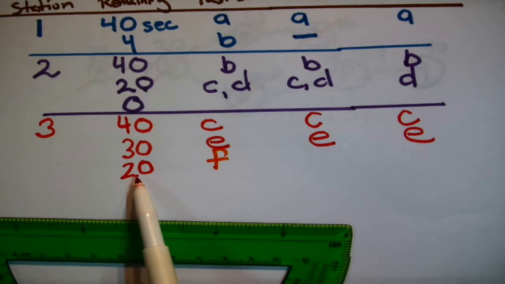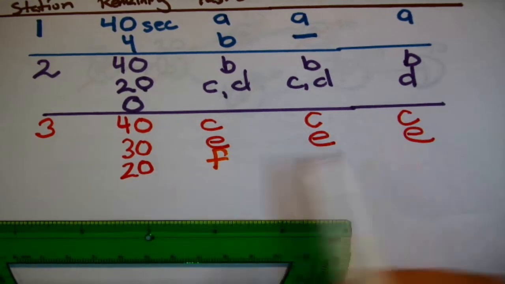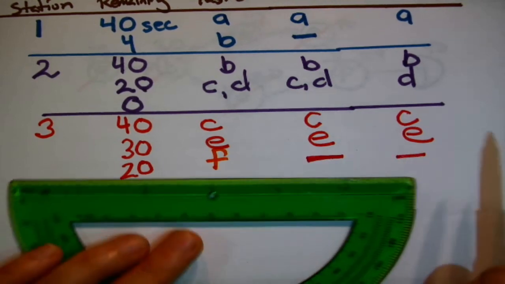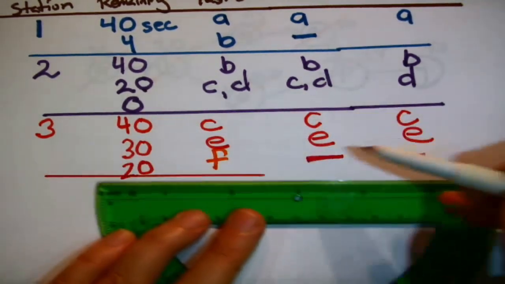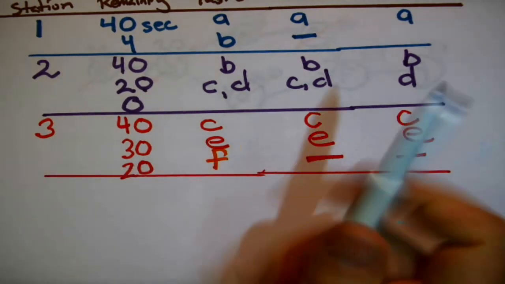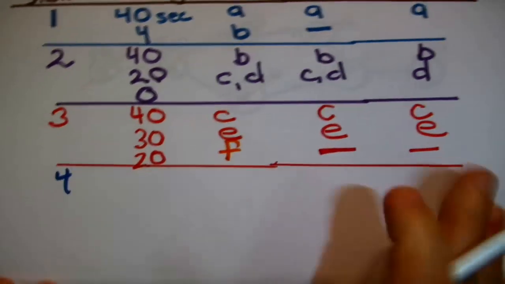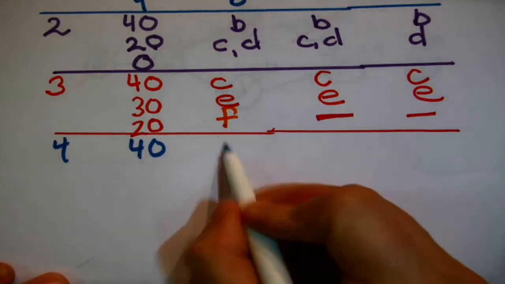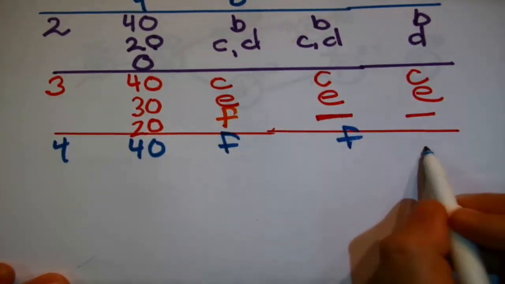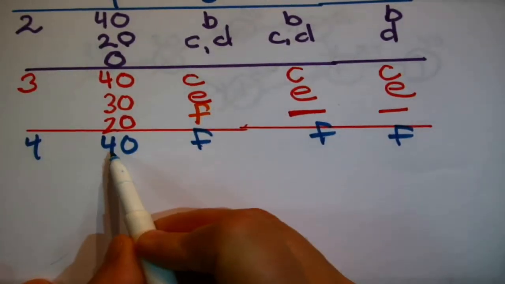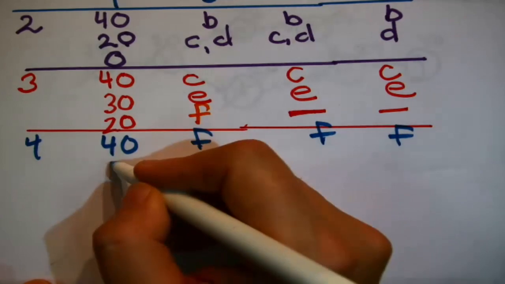F is eligible, and I remember from that illustration, though, that F is 24 seconds long. We do have 20 seconds left, but that's not going to get it. It won't fit. Nobody will fit. That means we're done with the third workstation, so we open a fresh station. Station 4 now, full 40 seconds. We were looking for a home for F. Now it's a no-brainer. It cruises right in.